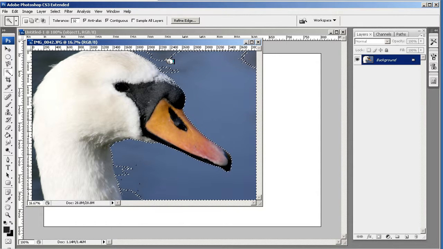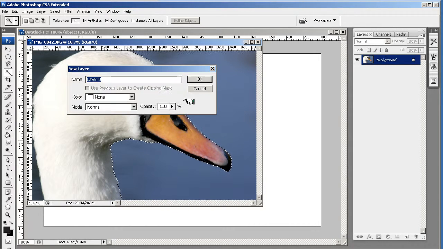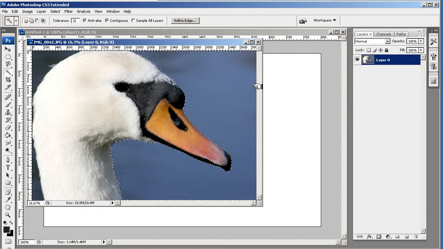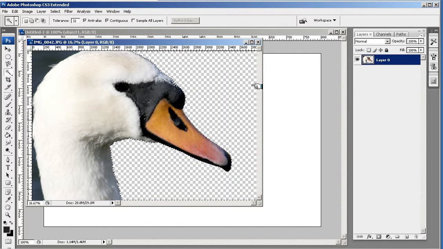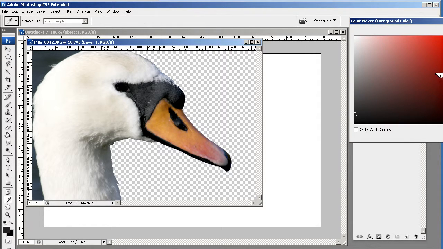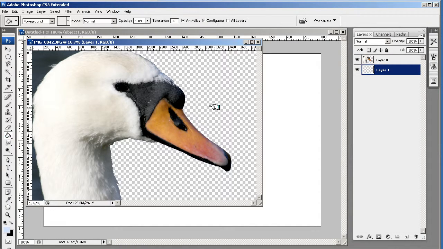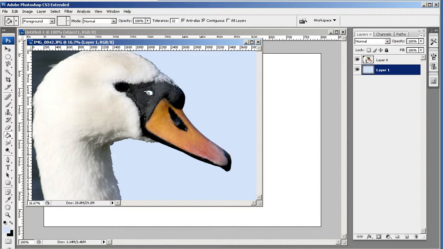So less, look at it now, but using the plus tool, so that's a shift, I can add to that selection. And now I can change this to a layer and delete it. And there we go. Magically, we've cut the swan's head out without having to draw right the way around it. Be careful, it's not that accurate. Then I could go ahead and put my own kind of blue in there. And there you go, we've cut it out.